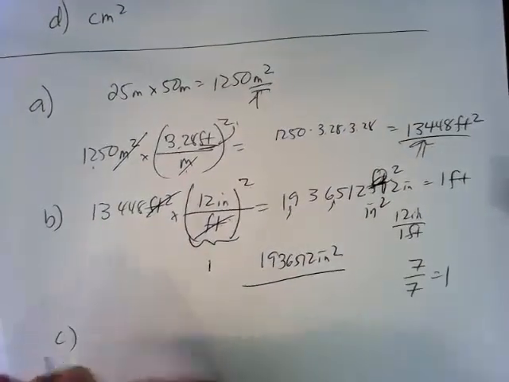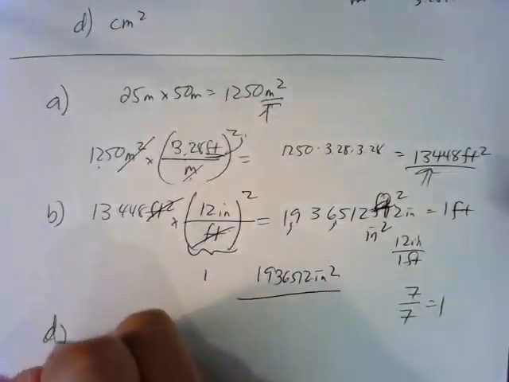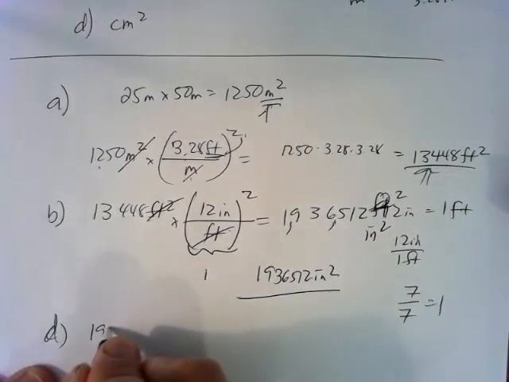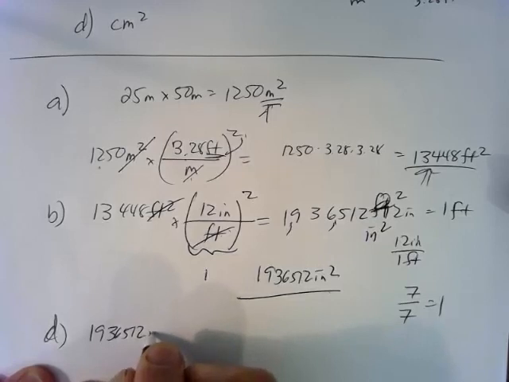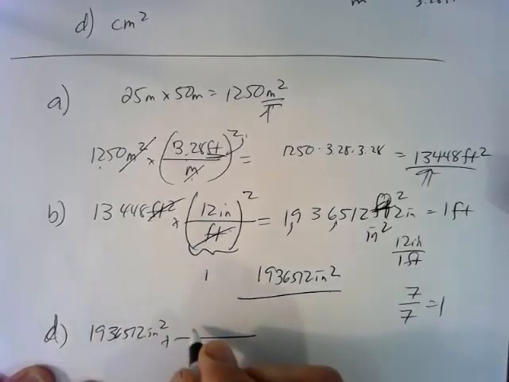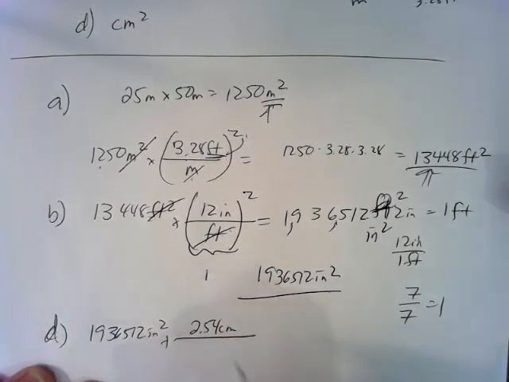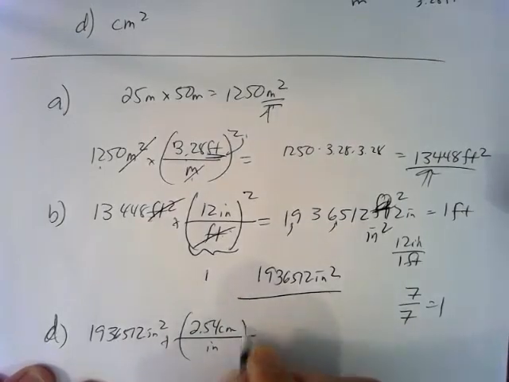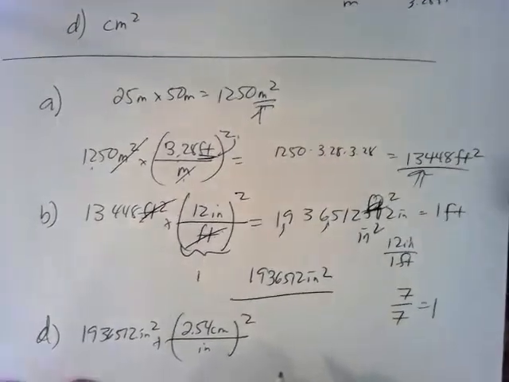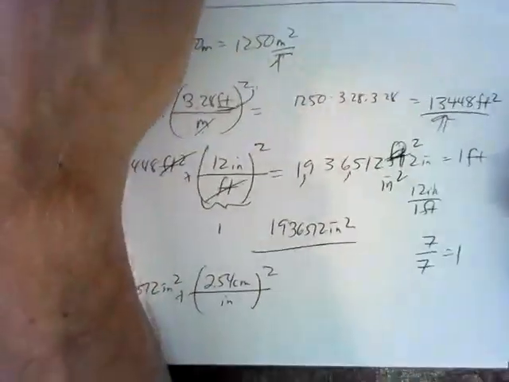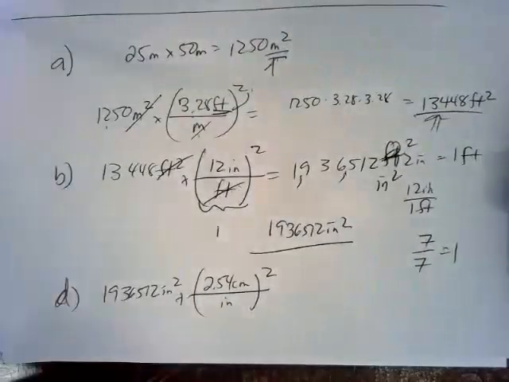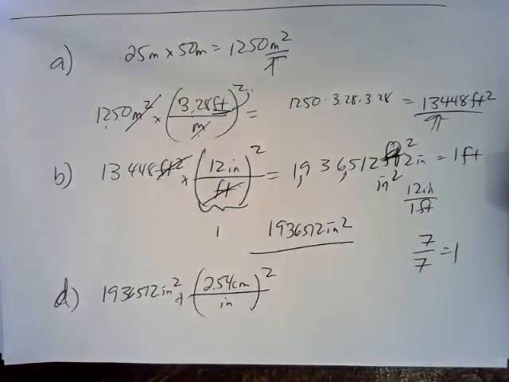Now, last thing, if we want to go to, I guess this is D, into centimeters, 1,936,512 inches squared. Earlier, we saw that there are 2.54 centimeters per inch. So hopefully you went back in the video if you didn't remember that conversion and looked it up, because a lot of colleges expect you to go back and look stuff up that you don't know, but you might be expected to know, or use the textbook to find out information and conversion factors.